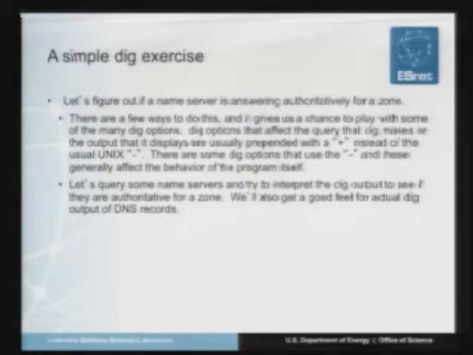Okay, so very quick exercise just to figure out if the name server is answering authoritatively for a zone. We're going to actually use dig, and I will actually play along here too. I have a little window here, and I'm going to ask for berkeley.edu. Now, when I don't type a query type in dig, and I'll have another slide that shows the query types, it automatically assumes that I want the A record. So that's going to be the one it's going to choose. And then I use the @ sign to pick a particular name server, and it'll be ads1.berkeley.edu. And I can't type and talk at the same time.